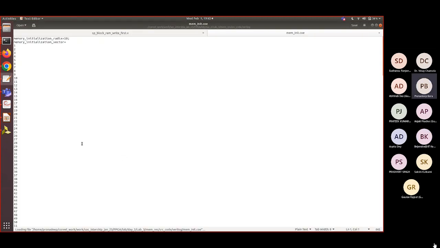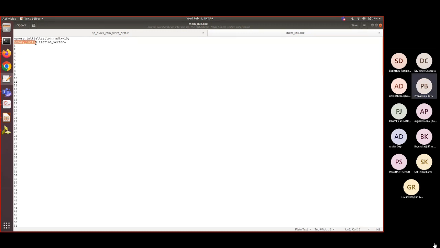So what I have done in the COE, you can see, I have initialized it and written this. This format I have given; for any kind of COE file, the format will be the same. First thing. The second thing is the memory initialization radix. This is the command, and this is 10. 10 means it is the unsigned decimal number system.